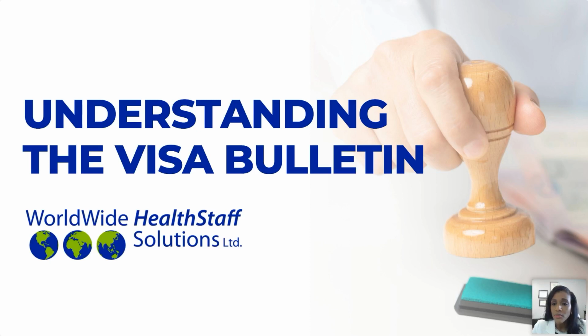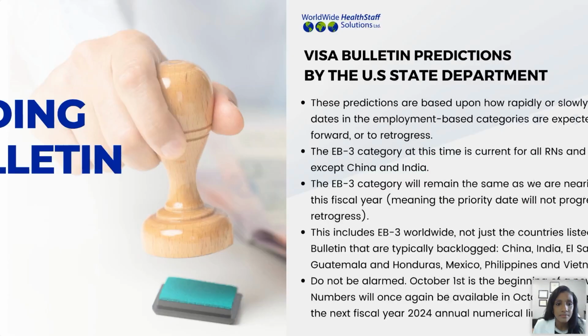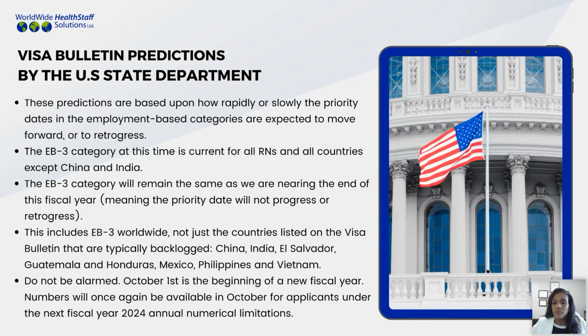All right, so let's just jump right into today's topic. At first glance, if you're not familiar with the Visa Bulletin, there's a lot of information on there. The key thing to remember is: what visa am I currently being processed for, what is my country of birth, and where do I fit in on the current Visa Bulletin. The Visa Bulletin is issued every month. It updates every month. So that means the country that you're from may be current this month, and then it may not be the following month.